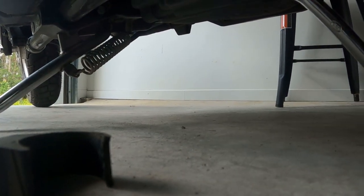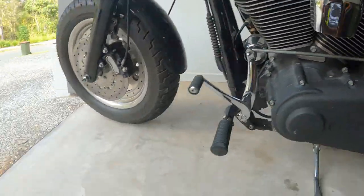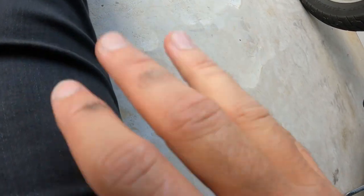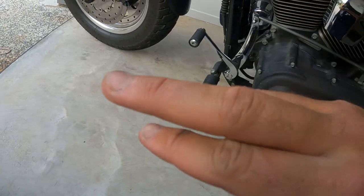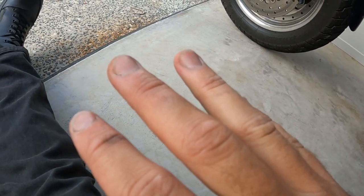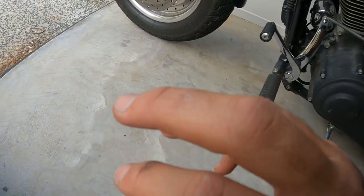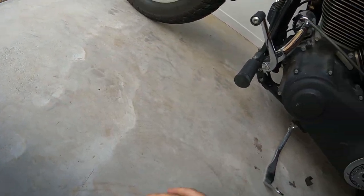Oh, you bastard. Never have I ever, you know, got an egg on my head when you smash your head on something. That's the first time I've ever had an egg on the middle of my finger. Like three knuckles now, don't I, champ? That's awesome, mate. That tickled.